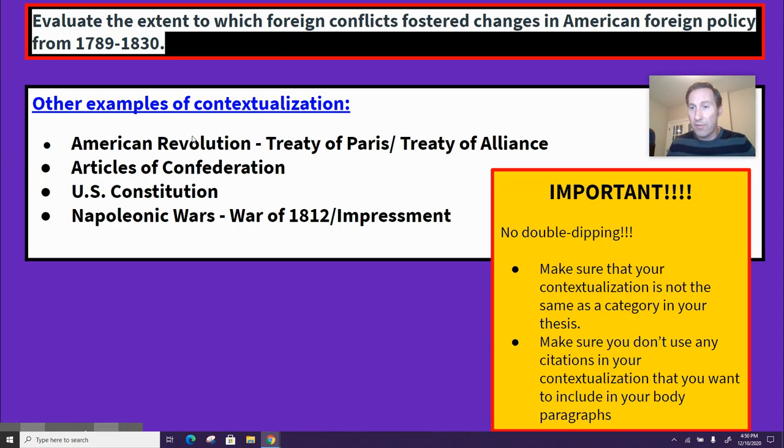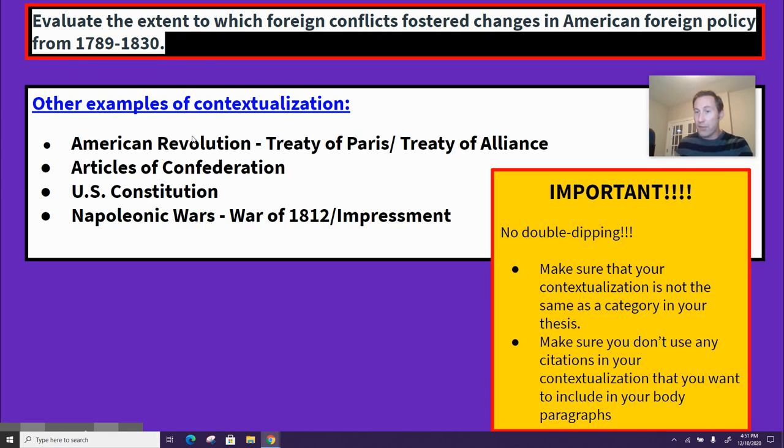Maybe you could talk about the Articles of Confederation and its big trends, how this was a weak system of government. It really didn't provide for a foreign policy at all because we had no navy and no military. Our military was so weak that there was Shays' Rebellion, maybe that's my citation, that almost overthrew the government of Massachusetts. And then I could say that we weren't able to establish an actual foreign policy until after the articles were removed and we created a new system with the U.S. Constitution. And of course, the U.S. Constitution could be another trend, along the same lines.